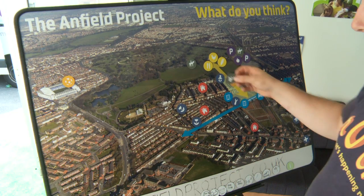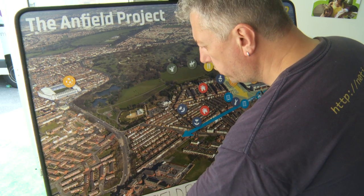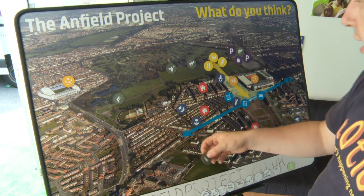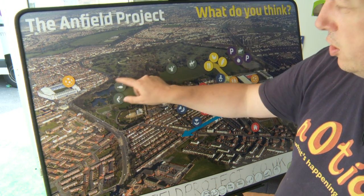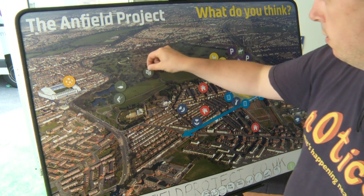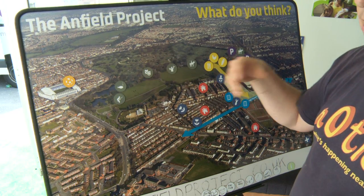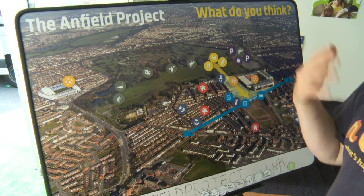There's also a plan to put into the park some urban gym equipment, some additional play provision for older kids, and a bit more support around the fishing, so you can get a fishing permit to fish in the ponds, and that'll be developed a little bit more. And then one of the big things for the park, which links to some of these other activities, is to have a programme of cultural activities, and that's slowly starting.